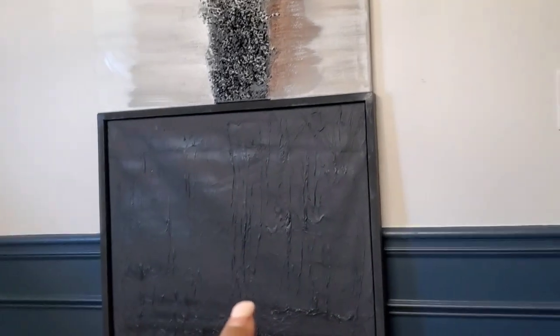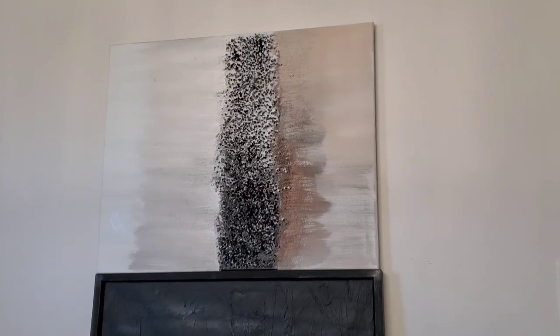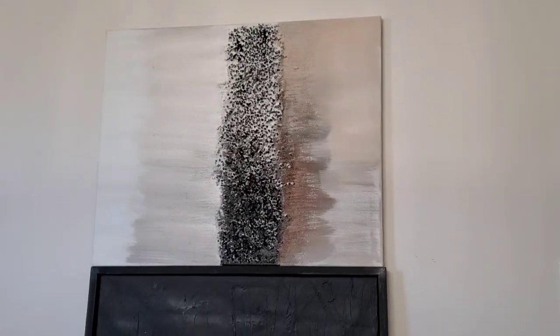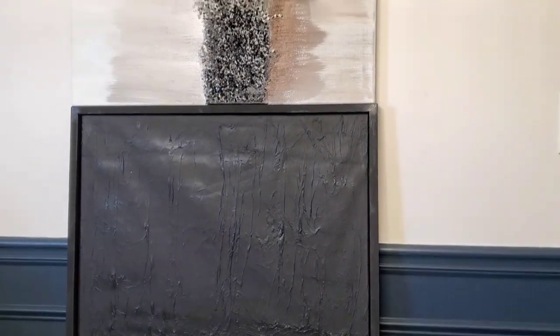Now let's look at the artwork. Guys, this is the small one and this is the big black one. That's the big black one that I do not have a problem with. That one is fine. This one above is what I have a problem with. Do I leave it like this, or do I go ahead and put a black frame around it? What do you guys think?